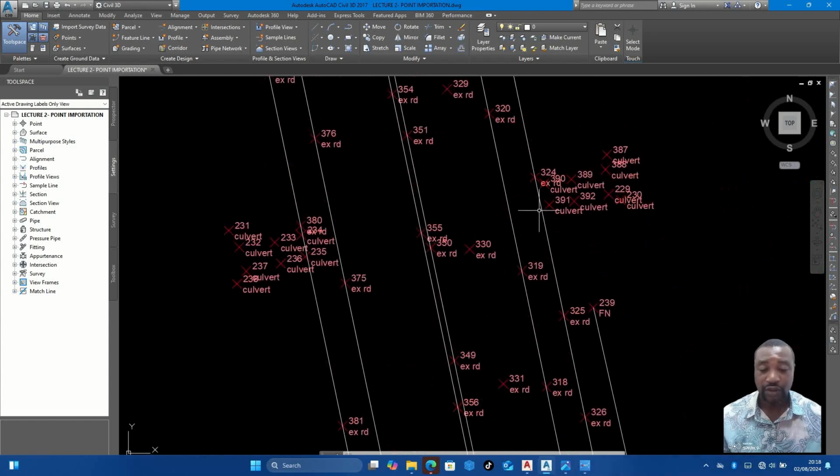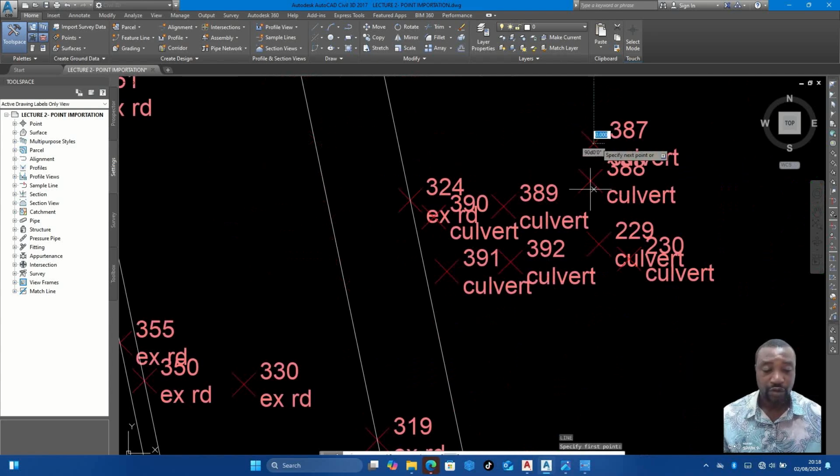So there's a culvert here. Culvert from here. Ensure you are clicking on the culvert line, and just align this. The culvert points, ensure you are clicking on the culvert point. I will just align this also.